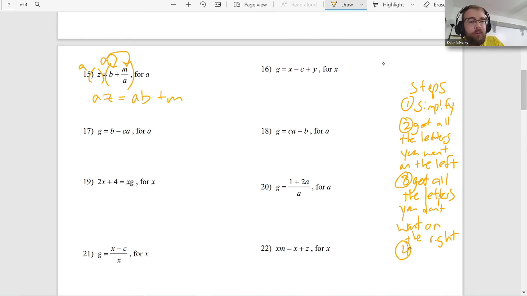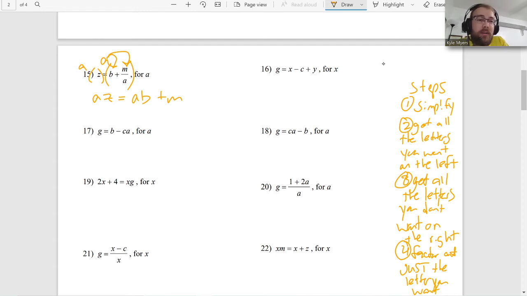Okay? Then you factor out just the letter. Factor out just, right? Capital J-U-S-T. Just the letter you want. Okay, I'm going to stop there because one, I'm running out of space here. I'm going to have to scroll down for the rest of the steps. And then two, I want to actually show you what I'm doing here, right?